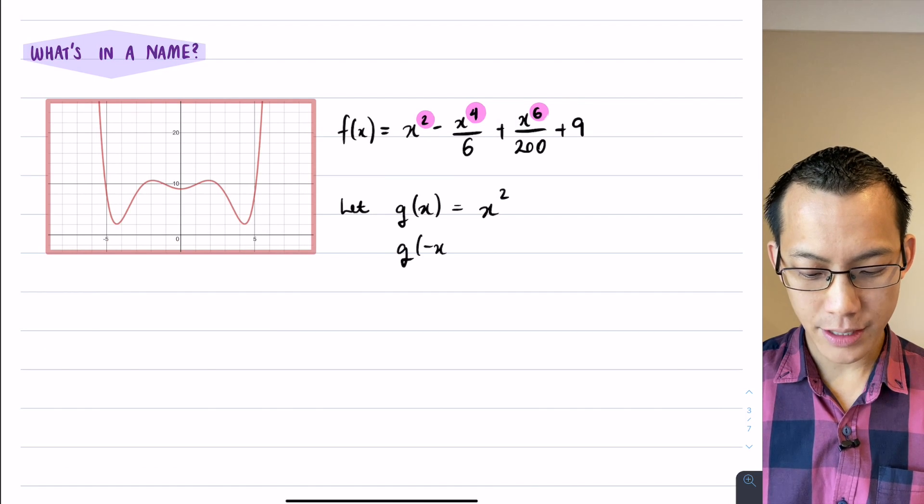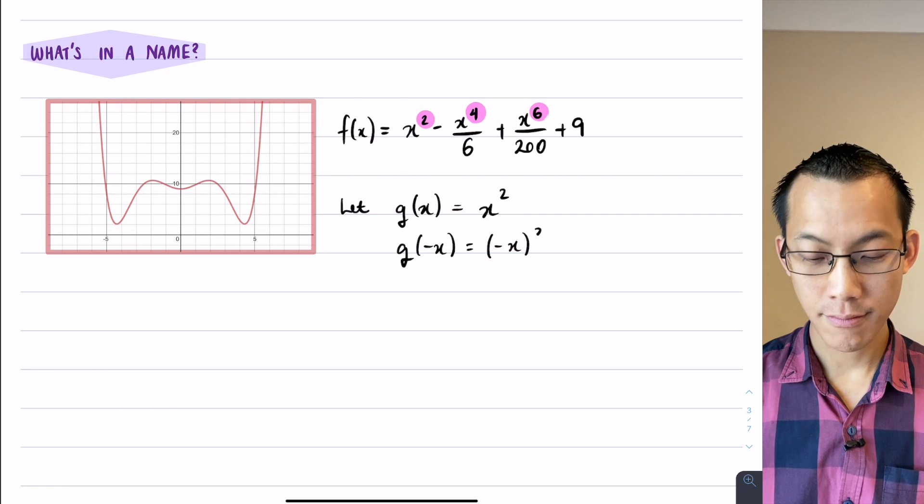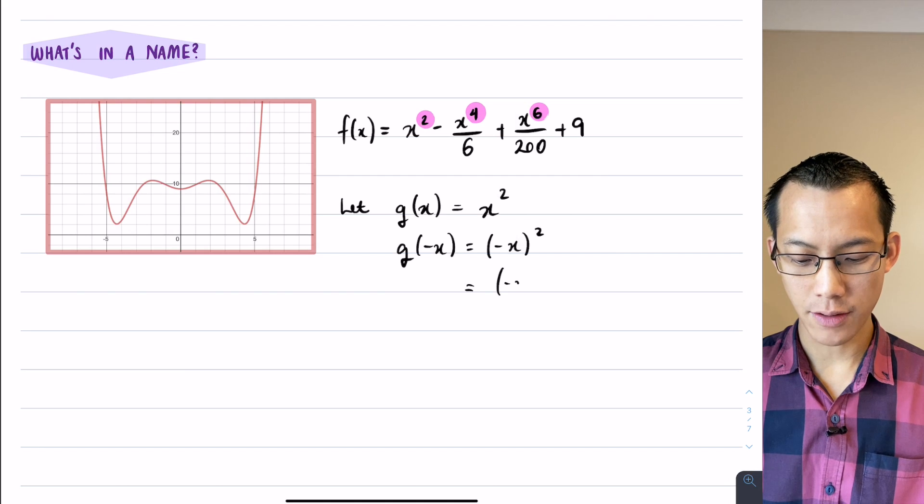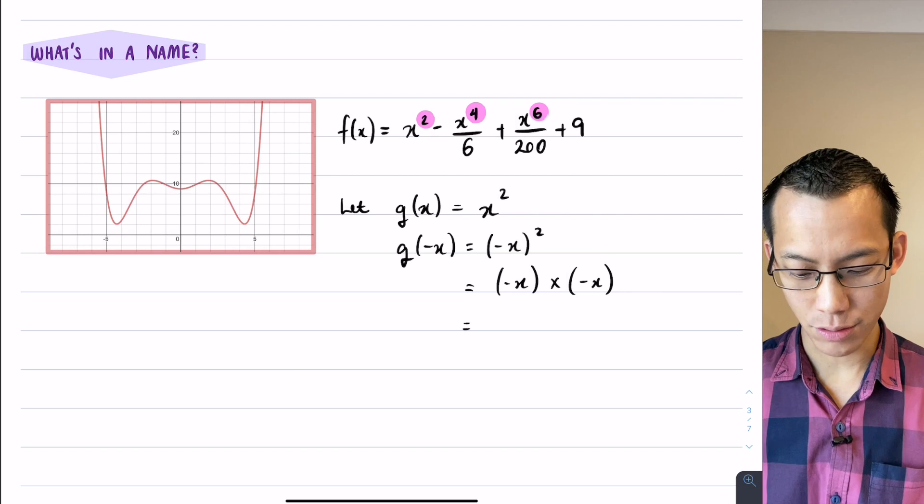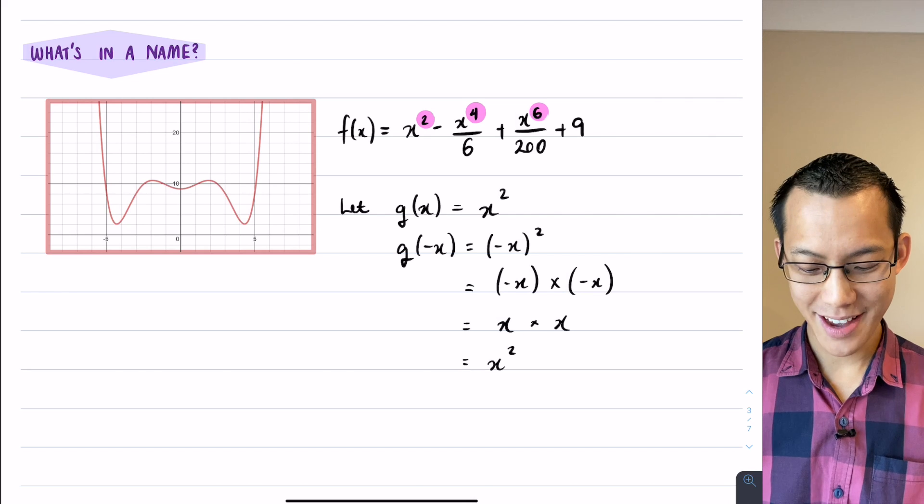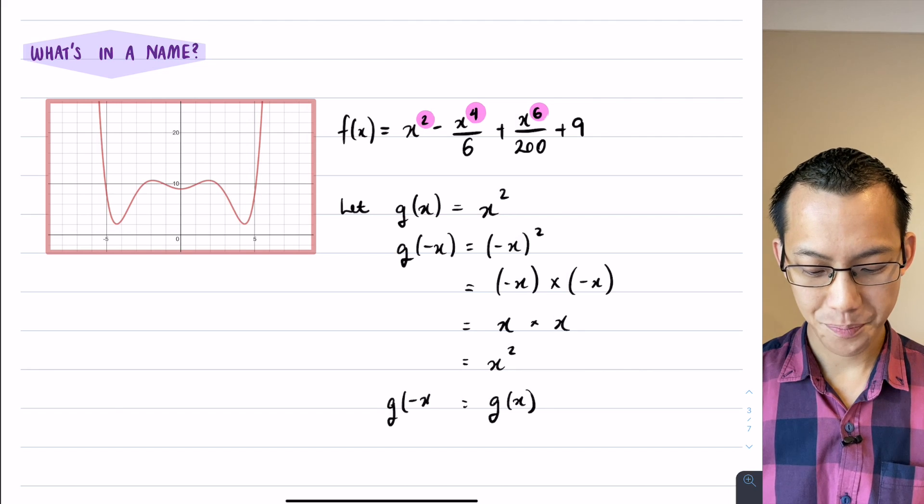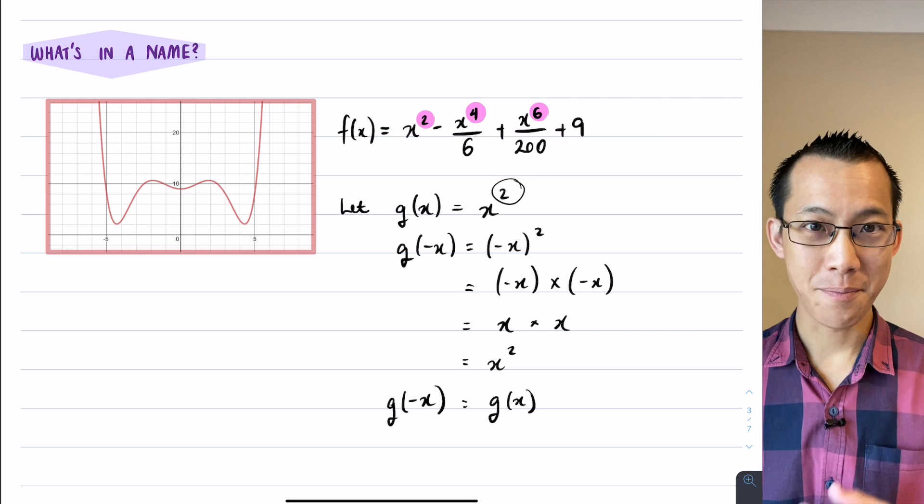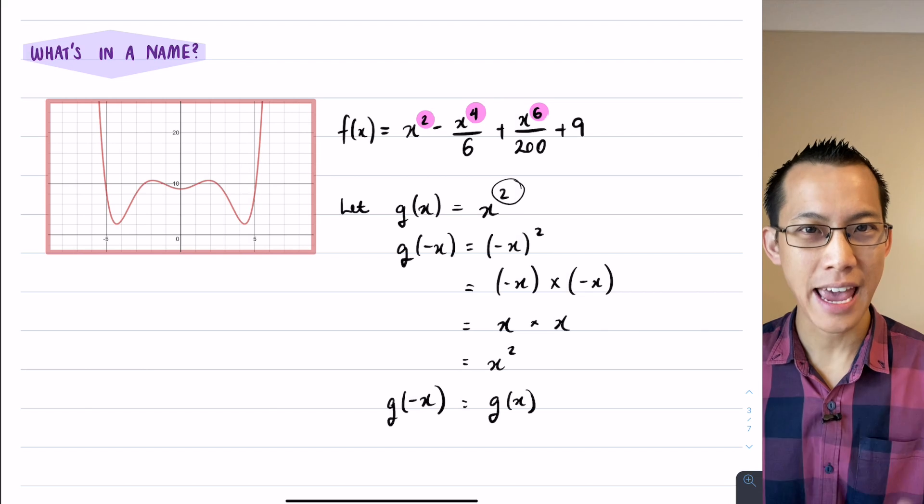I'm going to put in negative x everywhere I saw x. So what happens? Well I'm going to do my substitution like so and I noticed that negative x squared is just negative x times negative x. So there are two negatives there and they both cancel leaving with x times x. This is x squared. In other words, that's the function that we started with g of x and I got that function by doing g of negative x. So you can see that x squared there, right? Because it's got an even power, it's always going to have those negative factors canceling out with each other.